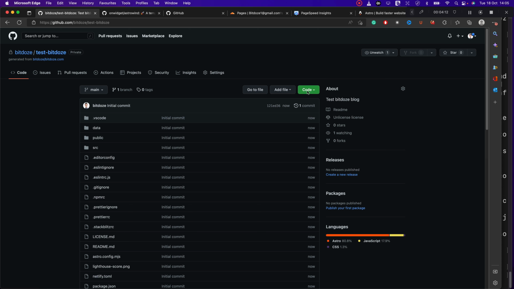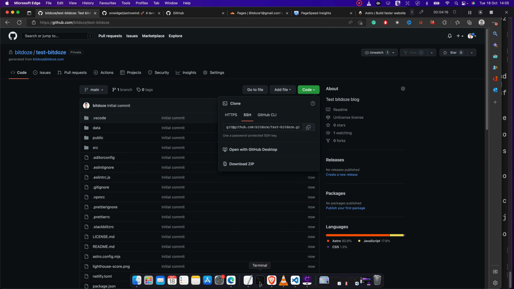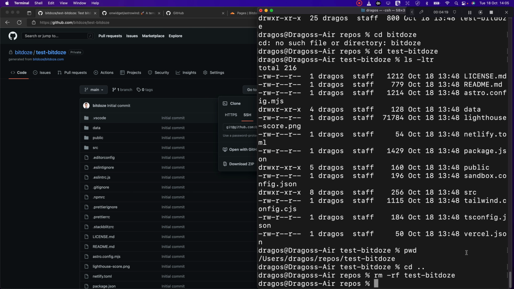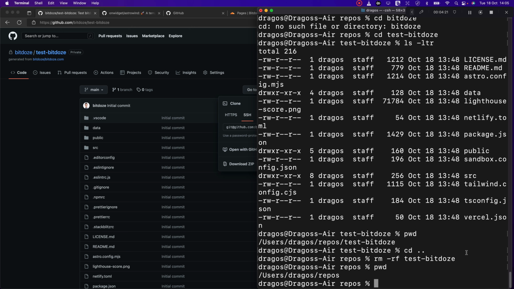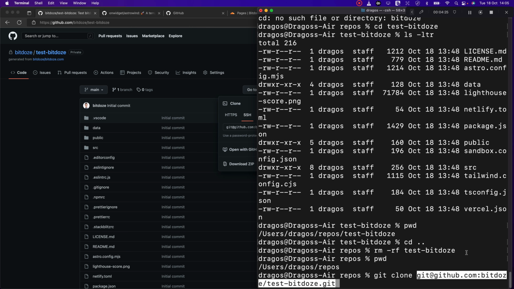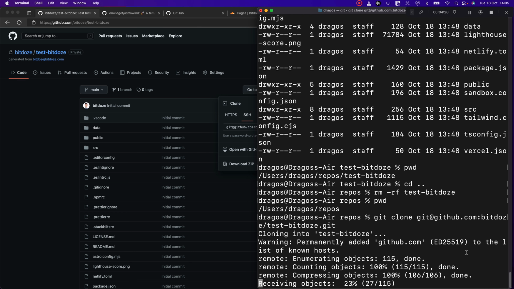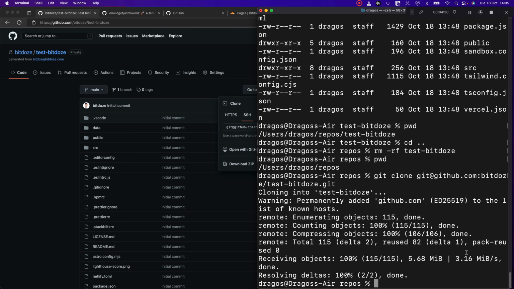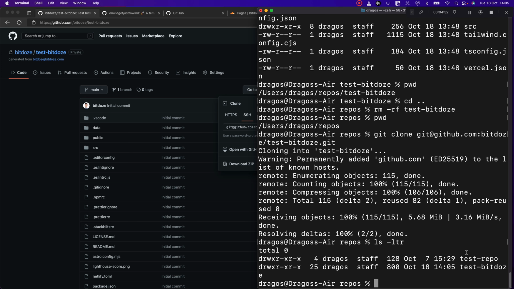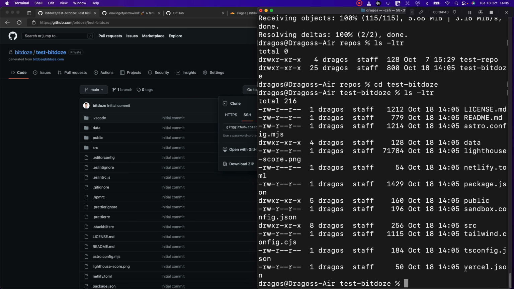The next thing that we're gonna need to do is to clone this repository on our laptop. So we open the terminal and in here we're gonna go and clone this. So you should clone like this, and this will clone our GitHub repository that we created from the template. If we search it, okay, we have it in here. Let's go into it. You see here you have all the test files.